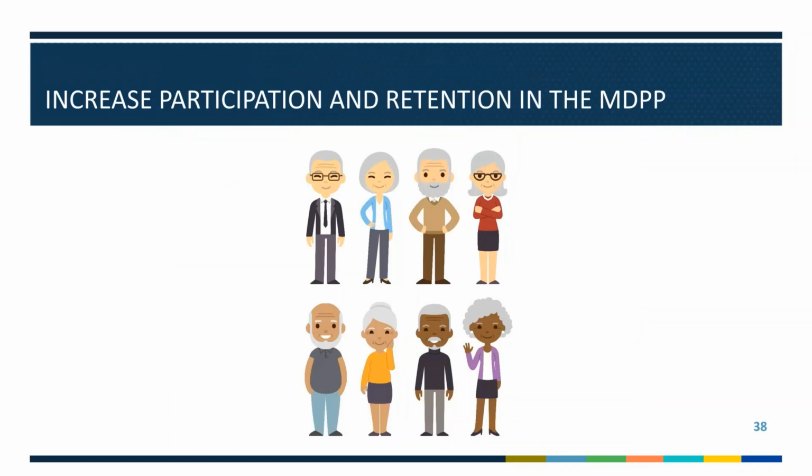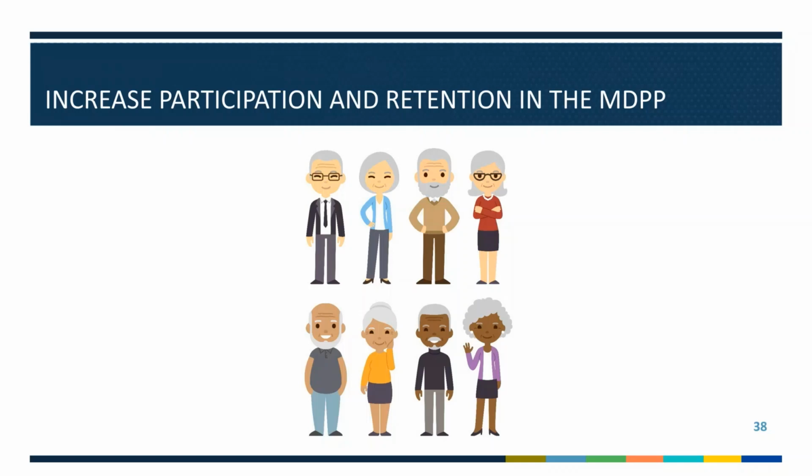Health department staff can work with existing and potential MDPP supplier sites to provide support based on their specific needs. The support may include addressing potential barriers to program participation for eligible beneficiaries. For example, the state health department may have learned from MDPP supplier sites that transportation and scheduling of MDPP sessions presented barriers to full participation for some Medicare eligible Part B beneficiaries. To address these, the MDPP supplier site may offer transportation and additional scheduling options.